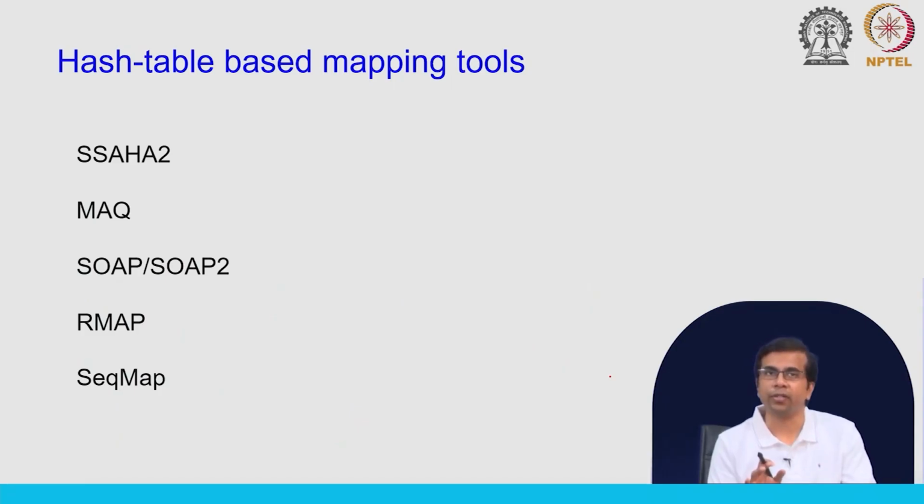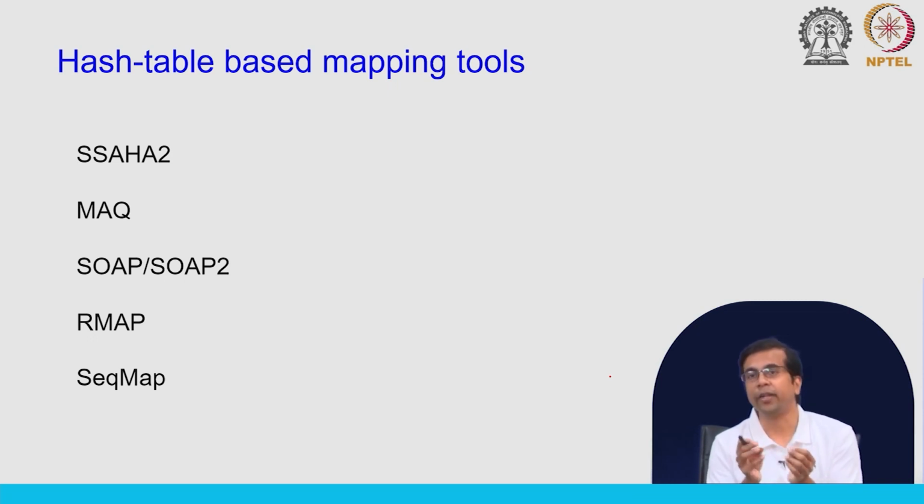So there are a lot of tools that utilize this hash table based mapping. Here is a list of them, and you can of course look up and search to see how this works. You might ask, why do we have so many different tools if they are based on the same algorithm? Of course, they are using slightly different implementations in how they actually go about implementing the algorithm.